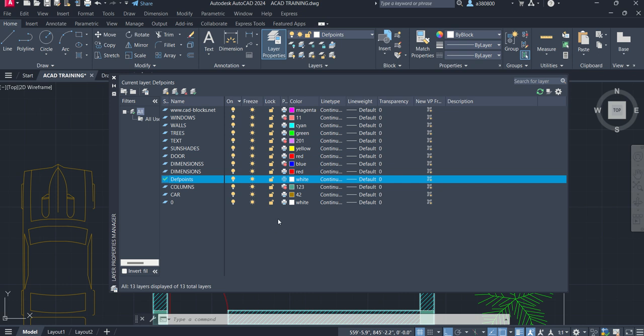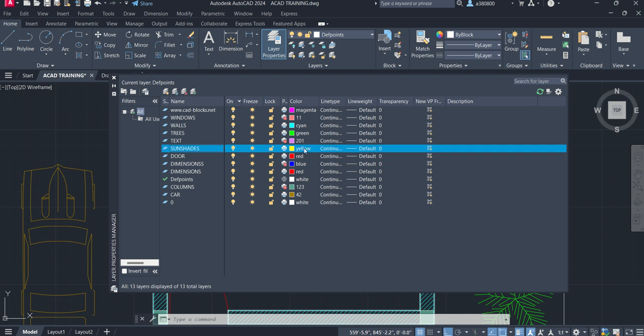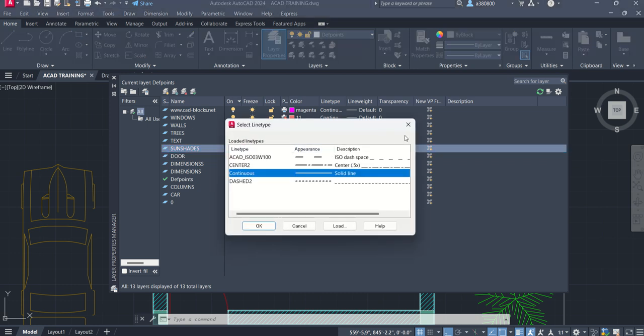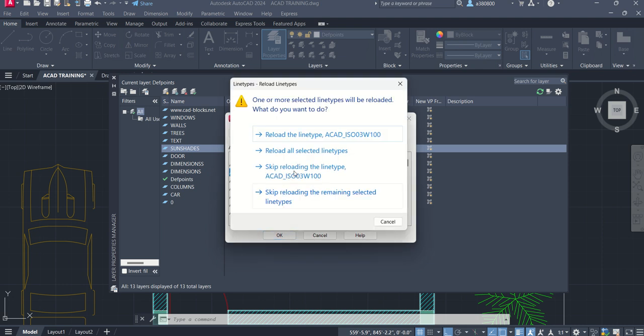Okay, so for the sunshade layer, I want this line to be a dash line. So I will be using, let's say, ISO dash space, this one.